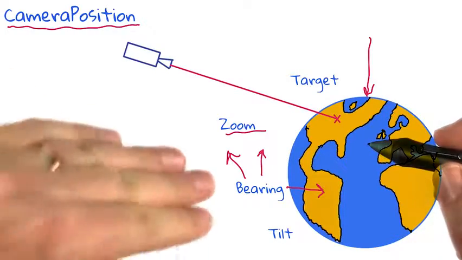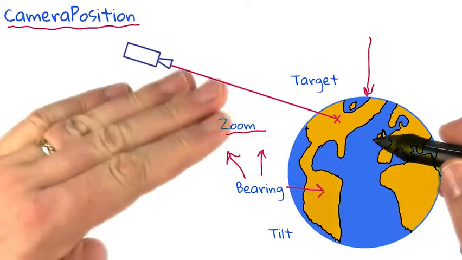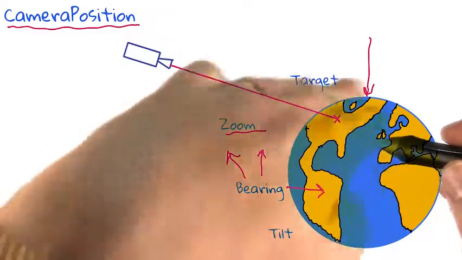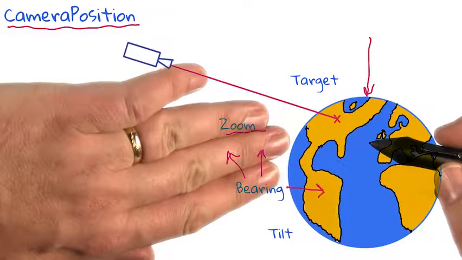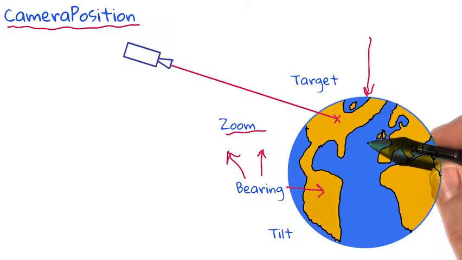You can just see tilt as how the camera is tilted towards the ground. You're looking straight down at the ground, or you're tilted aim at the ground so you can get a 3D isometric style view, like you had with the skyscrapers earlier on.